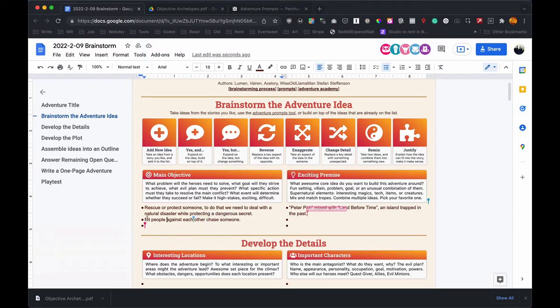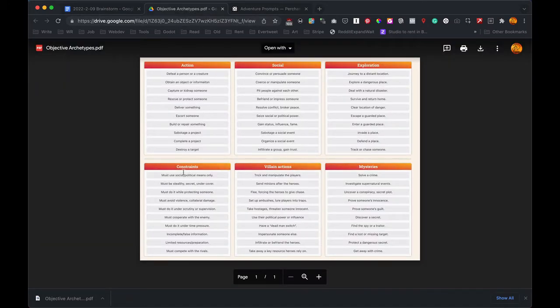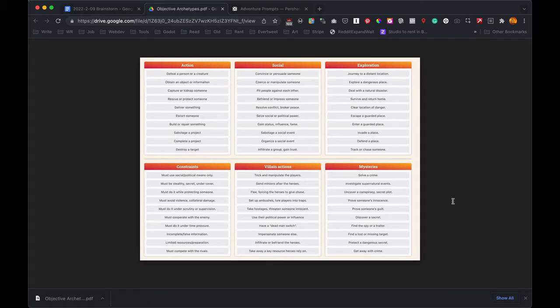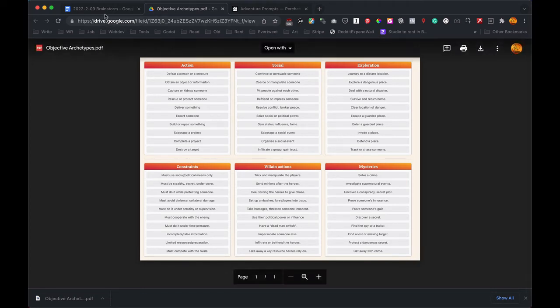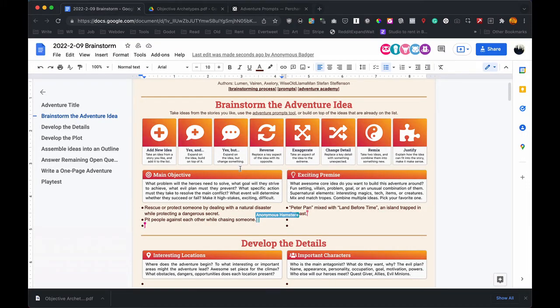Yeah. So we have primary objective now is to pit people against each other. And in order to do this, we need to chase somebody. So that's a secondary objective. And finally, I want Axel, I want you to pick one of the things that makes this goal difficult from one of the lower categories. Do you have any preferences? I'm going to go with prove someone's innocence. Ooh, that's cool. I love it.